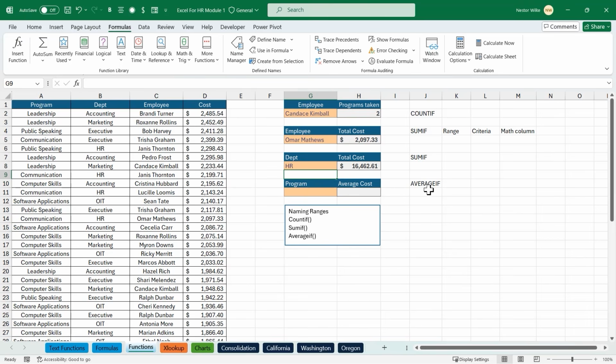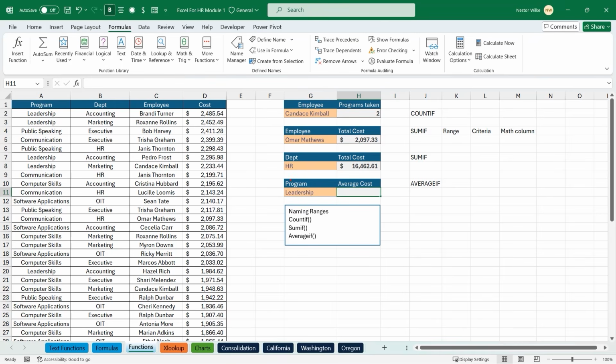I'll do one more. This time we'll use the Averageif function to find out what is the average cost per program. For the program, I'll choose leadership. And we'll use the Averageif function for this one. We'll refer to the ranges.